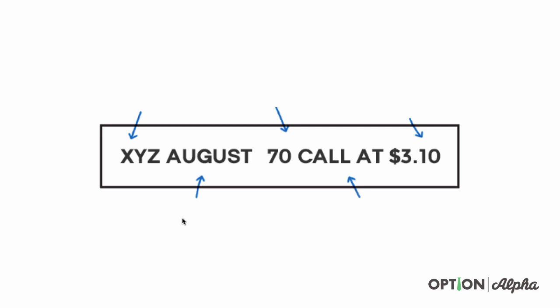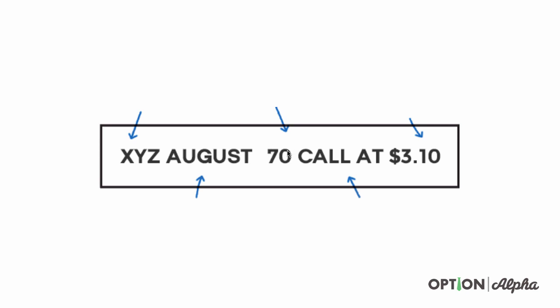Part number two of an option contract is the expiration date. So this is the date on which we say that this contract expires or no longer has any value, or at least extrinsic value. In this case, it could be August. We didn't put a date here because I don't want to pigeonhole you into any particular date, but usually what this will say is like AUG 16, which is August of 2016, or AUG 17, which is August of 2017. But there's got to be some sort of date factor that tells you when the contract expires. Now, different brokers are going to show it different ways, but that's usually the next part of a contract. You've got to know what the stock is, and then you've got to know when the expiration date is.